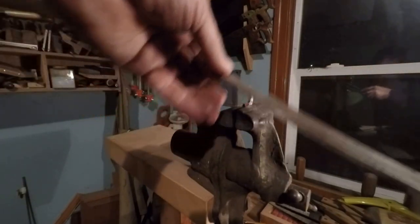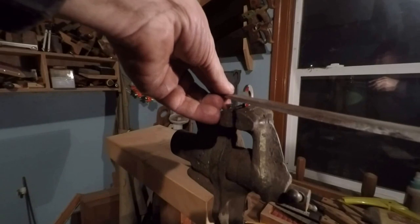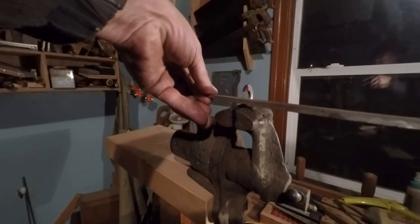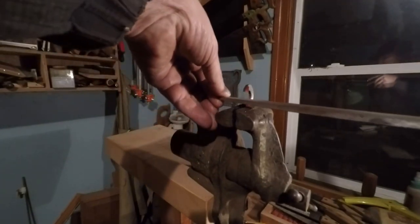Any time I can, I always like to do stuff with hand tools, because it's an opportunity to stay in practice. I can file on some silly little thing like this, and the next time maybe I'm doing something that's important, it's really good. I know this isn't that important of a part.